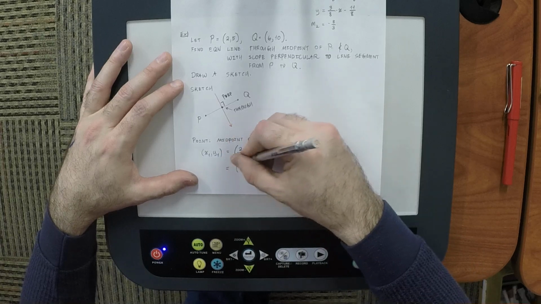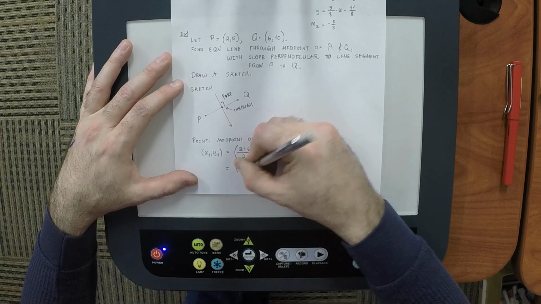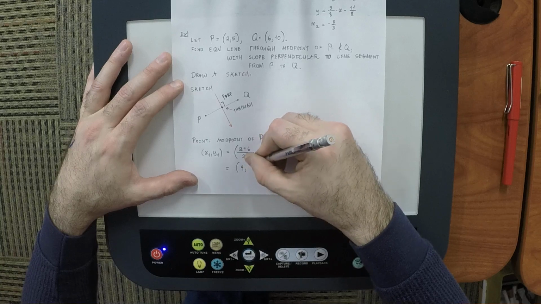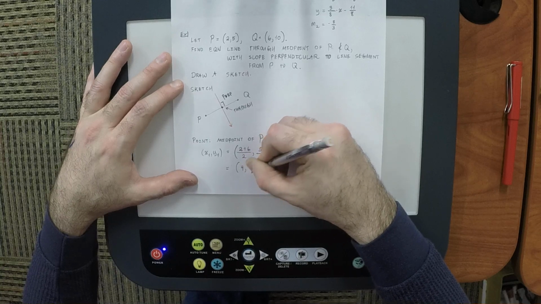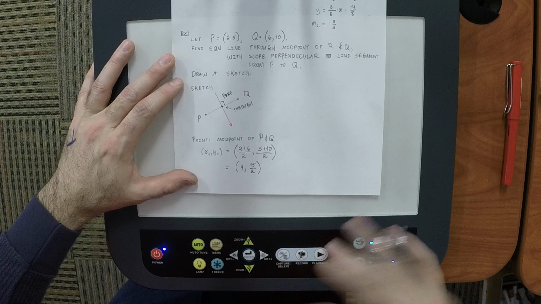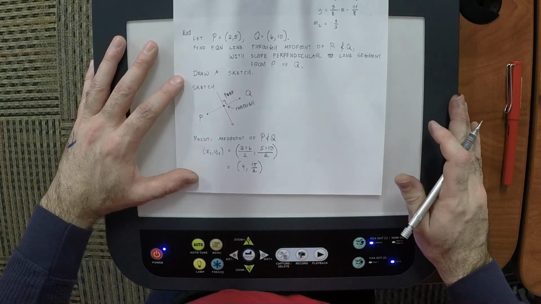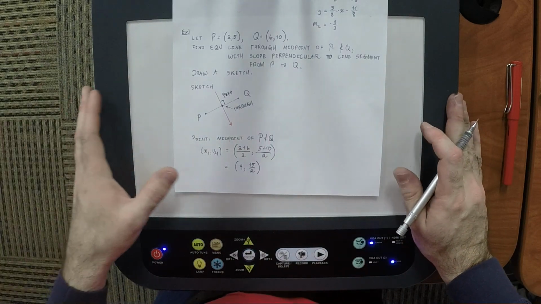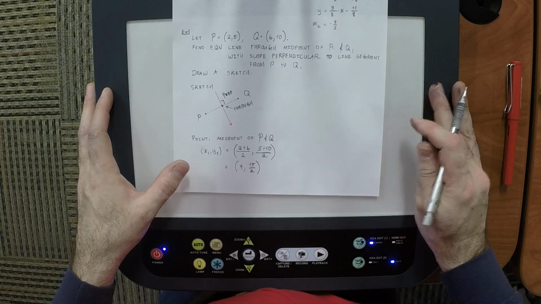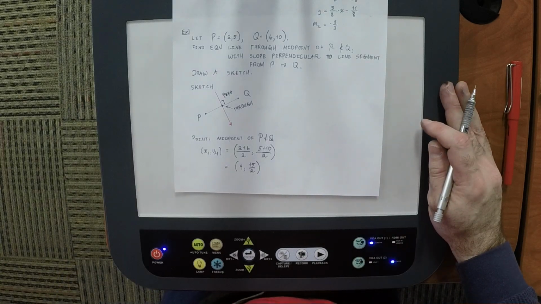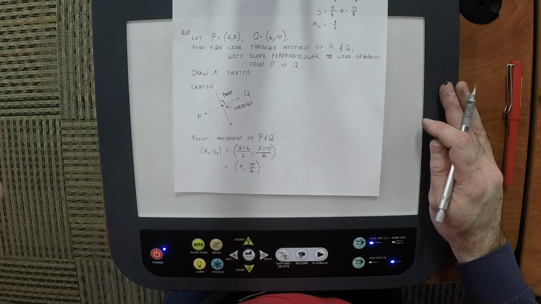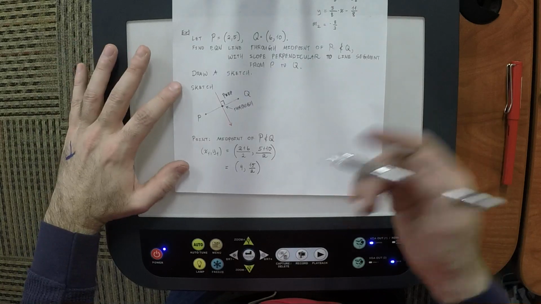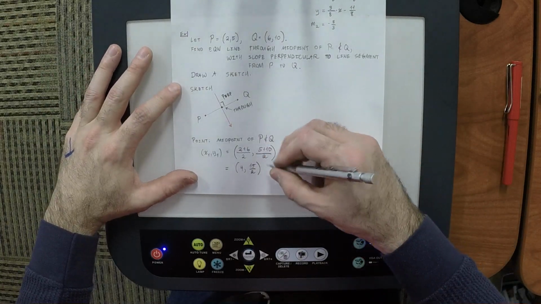And so that would be 8 over 2 is 4. And then 15 over 2, I'll just leave as 15 over 2. Some of the time, in some of the exercises, I would have written 7.5 because it's slightly less writing than 15 over 2. However, on this exercise, it's going to be easier for us to use 15 over 2 because we're going to be adding fractions. So 15 over 2. Fine.